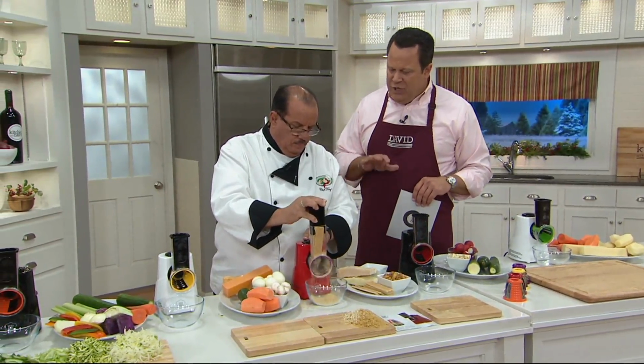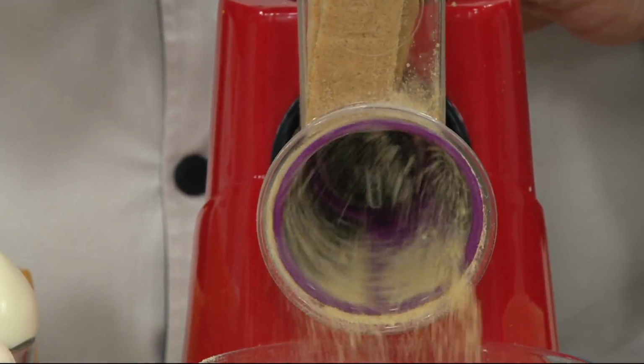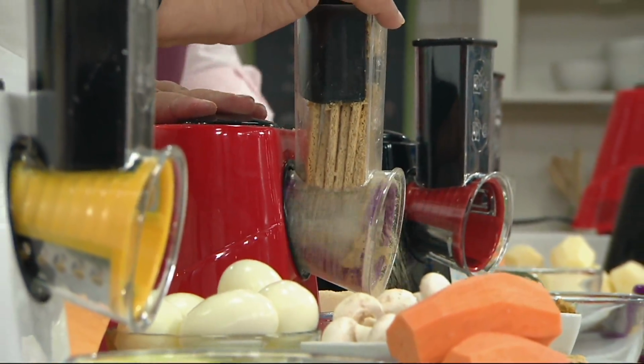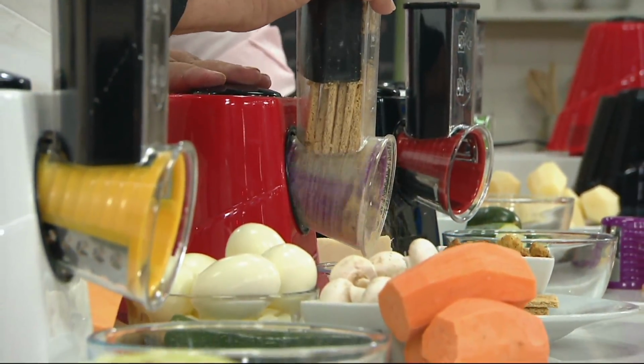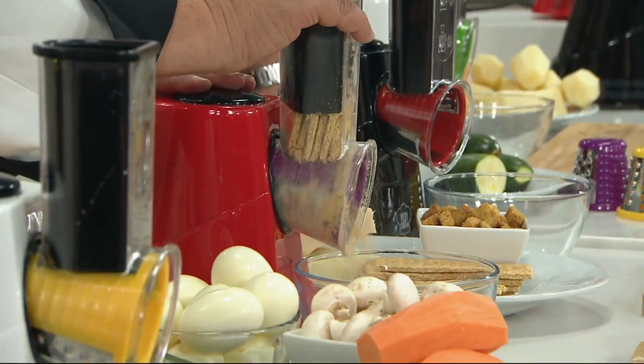Now, Chef, can we do something harder in here, like, say, pecans? You sure can. It'll do nuts the same way, but it's going to make it into a powder. So if you're making flours, like an almond flour, or a pie crust. That's exactly right. And you can mix it together.